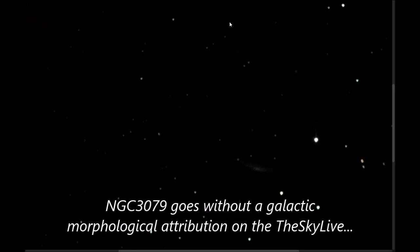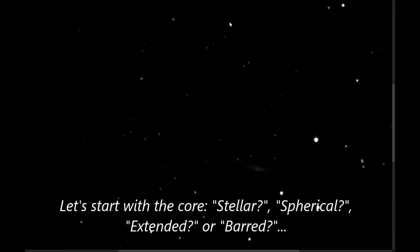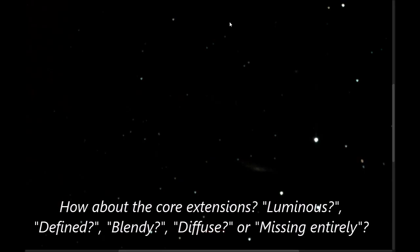Wow, the histogram setting made a great deal of difference on NGC 3079. Wow. Extraordinary. I was only seeing the core before I moved the slider slightly to the left. There are values that are put up here. Maximum 6536, minimum 561. So there are values on the screen that I can make reference to, but it varies from location in the sky to location.